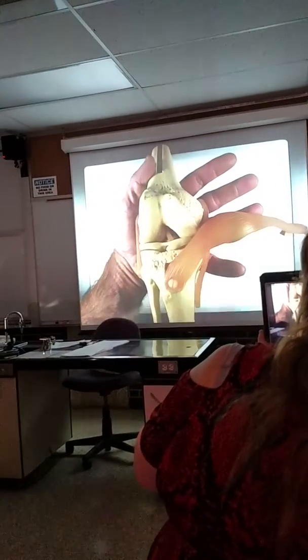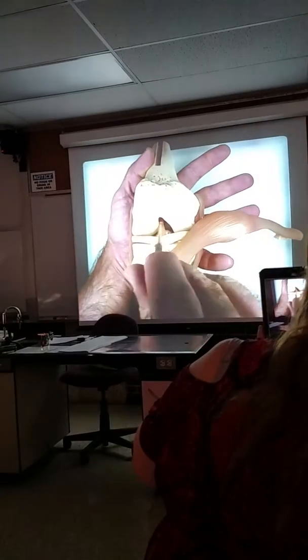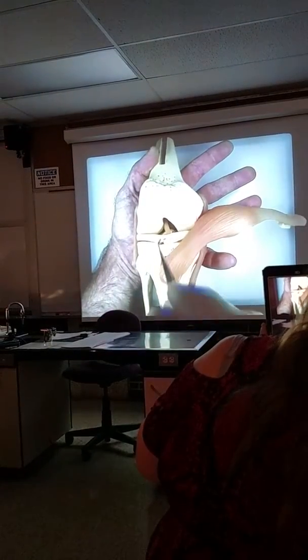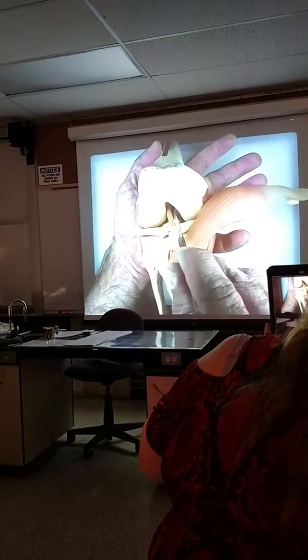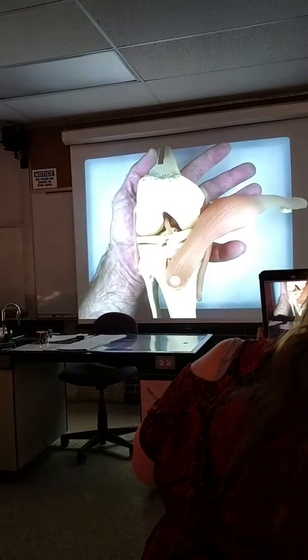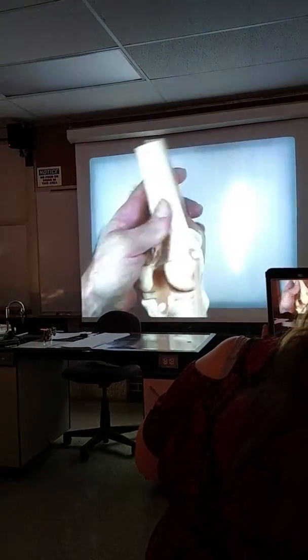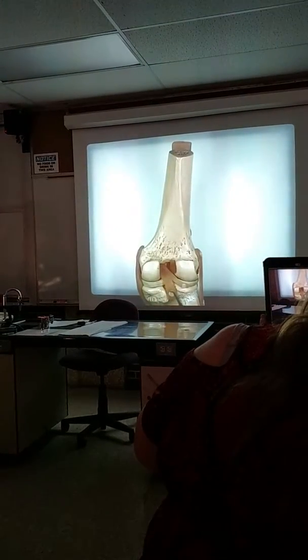You guys able to see that? Anterior cruciate ligament. And then we have the posterior cruciate ligament. I can see it way back in here. The anterior and posterior cruciate ligaments actually kind of make an X. They cross each other. That's the posterior cruciate. But I can also turn this around and I can see the posterior cruciate right here.